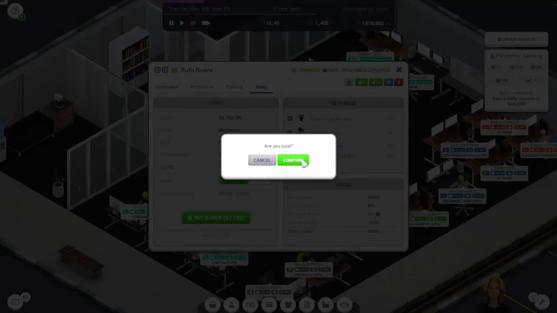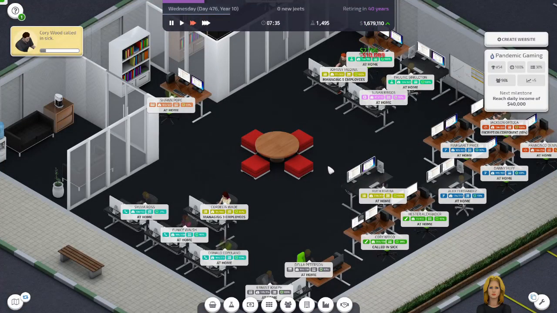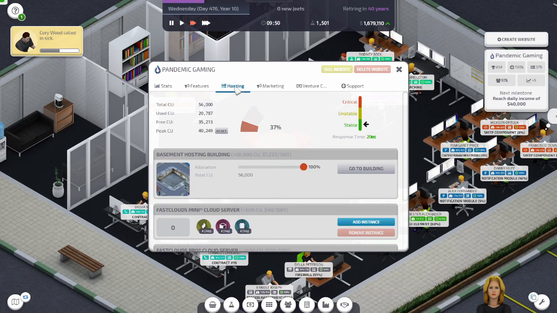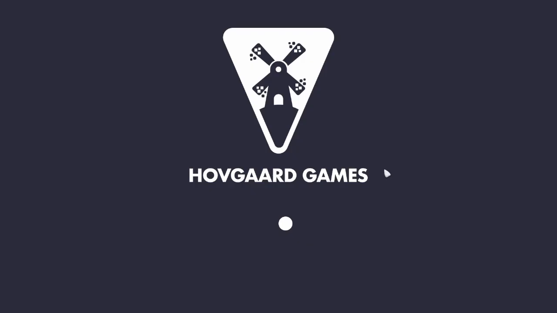Okay, so again, more production plan management, pay some bonuses, make sure people are happy. We've got the revenue to do it. We're up to 1.6 million already, for goodness sake. But reaching that daily target of 40K, as I said, is a challenge. But for today's video, I would say we're nearly there, ladies and gentlemen, boys and girls.